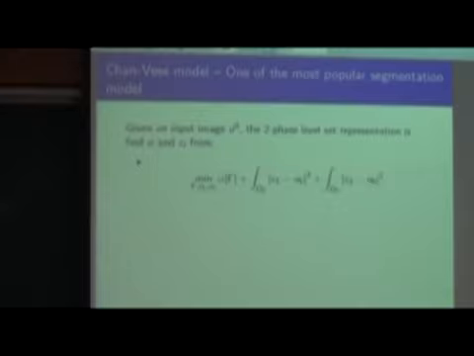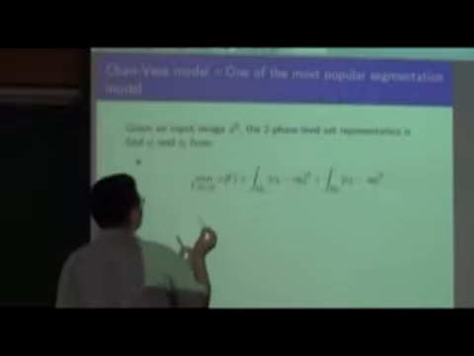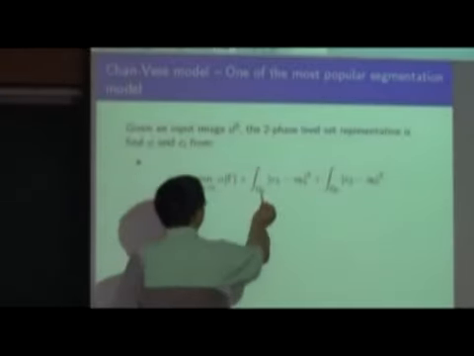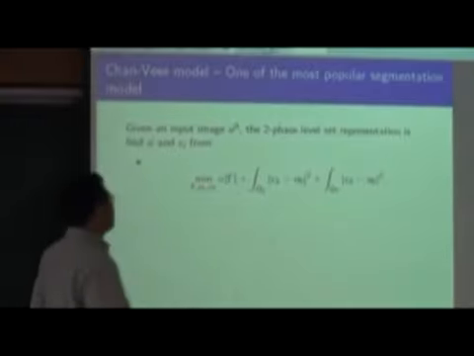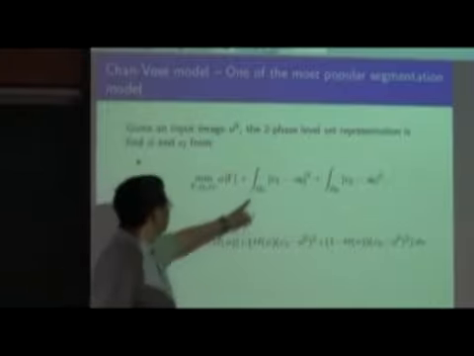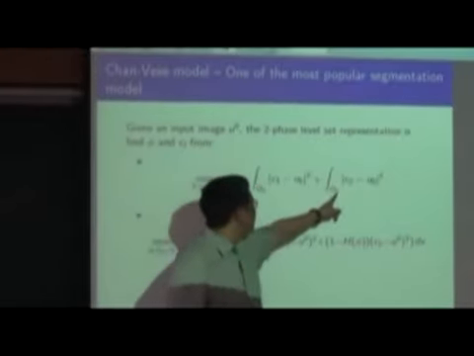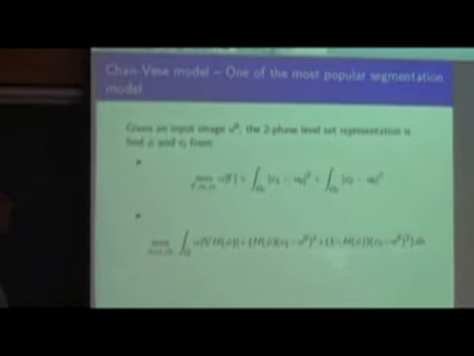That was really unbelievable. Essentially the Convex method solves this two-phase piecewise constant Mumford-Shah by the level set method. So piecewise constant Mumford-Shah has two constants: omega 1 with C1, omega 2 with C2. This is the length, you minimize the length. So how do you solve it? You don't use the snake model, you use the level set method. One level set function should be positive in omega 1, negative in omega 2, and 0 on the interface gamma. So you introduce one level set function.